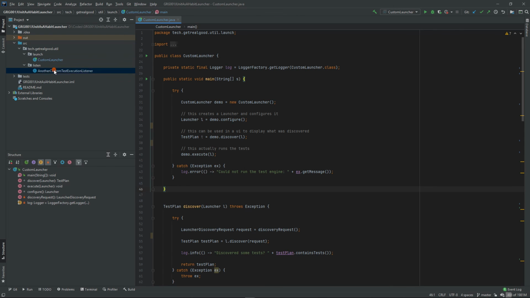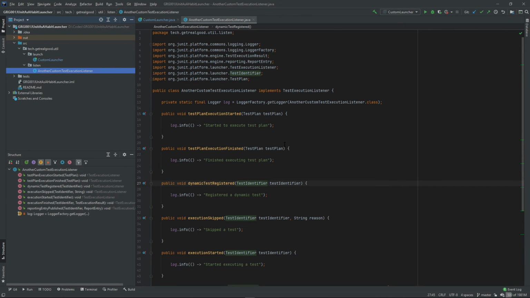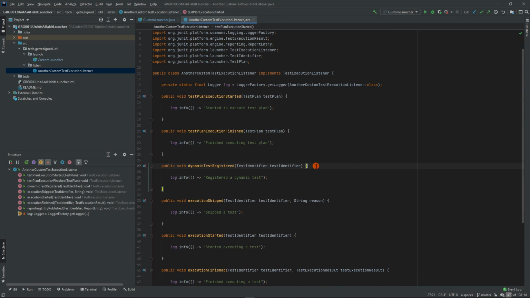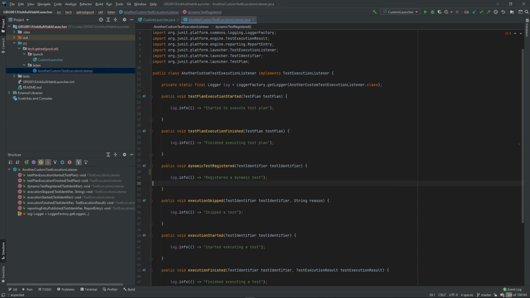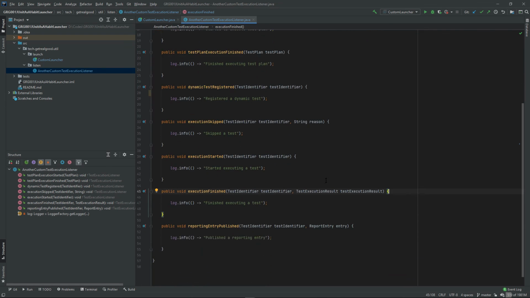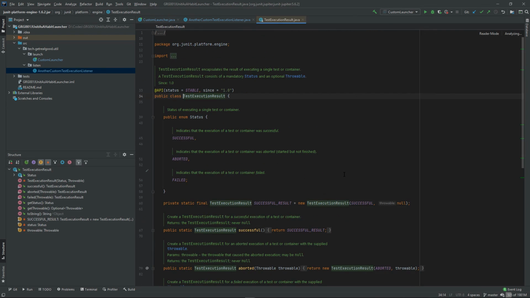Let us see what's in another custom test execution listener. A test plan, we have test identifier. Test execution result. Let's take a look at it actually. It says successful, aborted, failed, etc. We've seen it before.